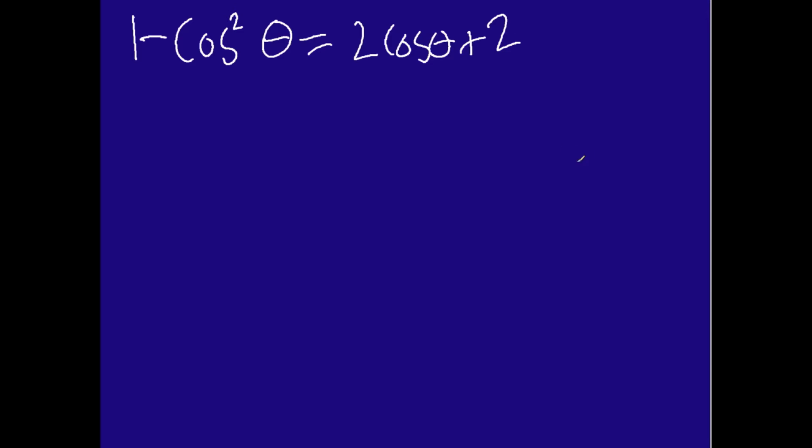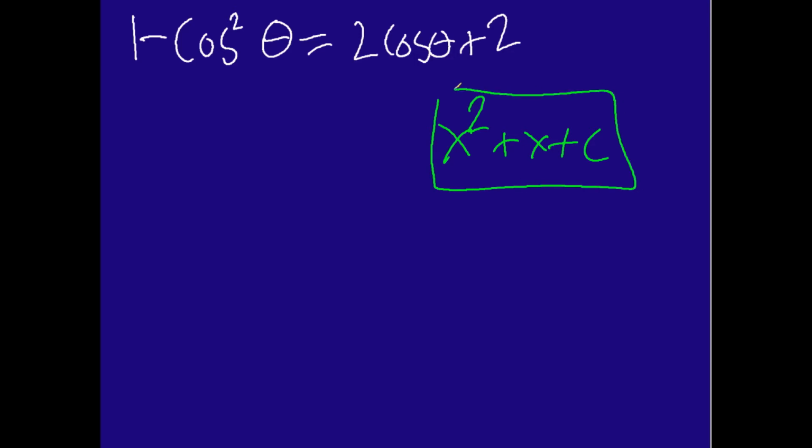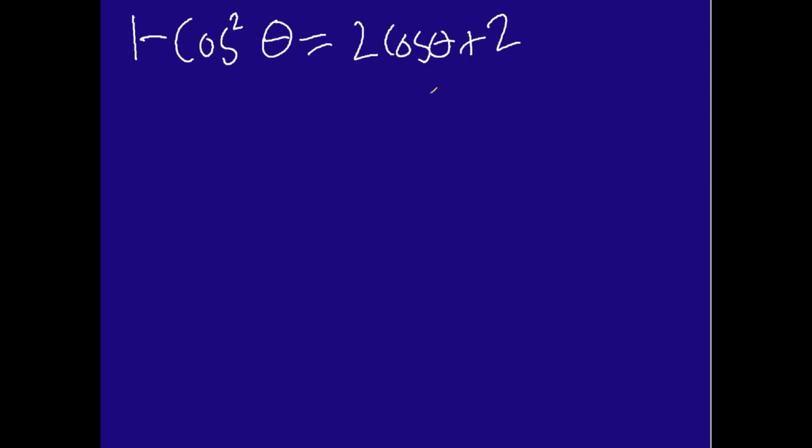So essentially, even though we have all these cosines and everything, we're going to manipulate this so that it looks like a basic quadratic, something along the lines of x squared plus an x plus a constant. That is how we're going to treat this, and by treating it like this, you can solve it like a quadratic. It's hard to understand this from a theoretical point, so let me demonstrate exactly what I need to do so that you can understand.